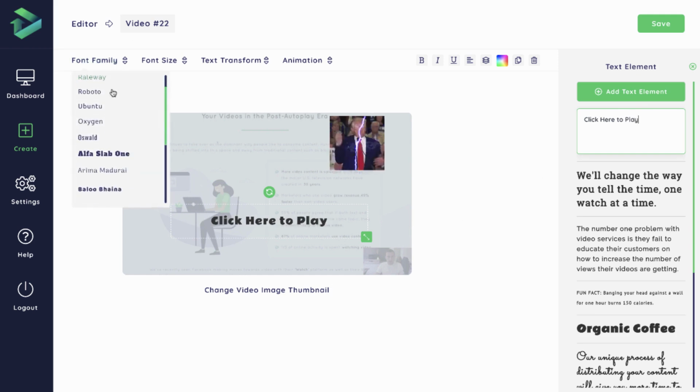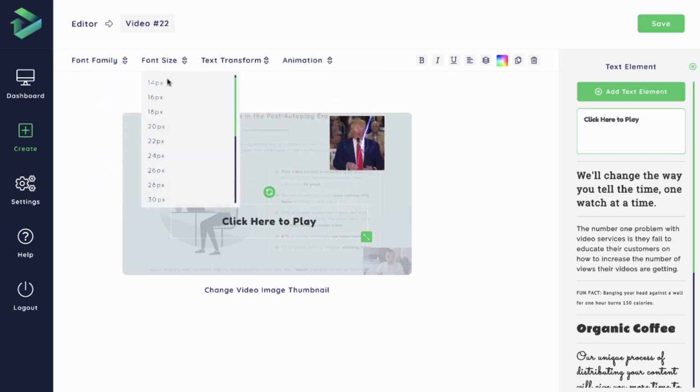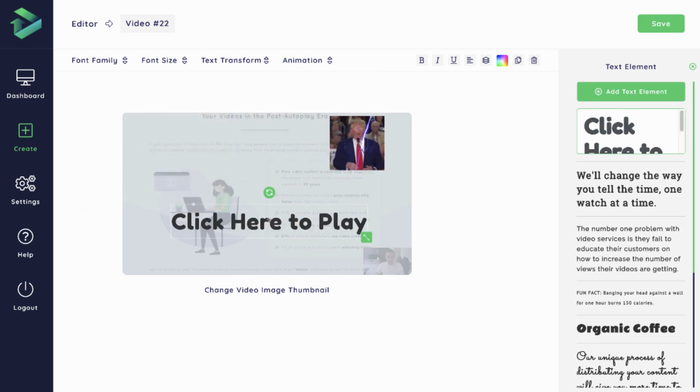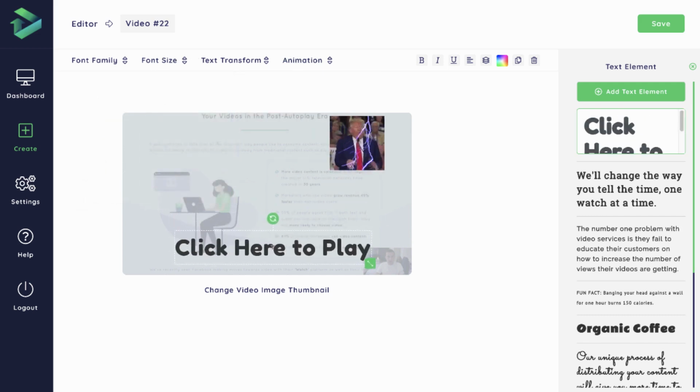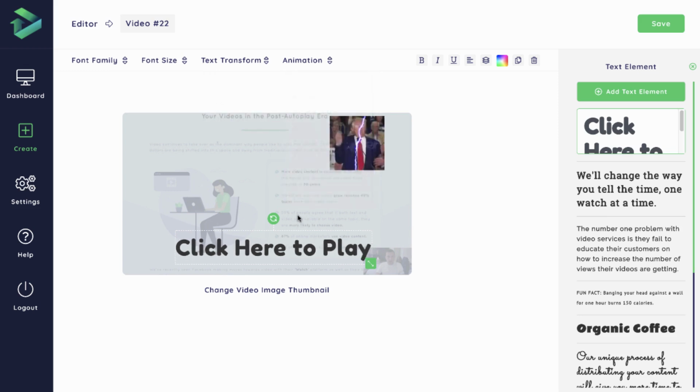And then we have all these premium fonts that you can choose from. I prefer to use the thick fonts because they just do stand out more and they look a little bit more clean. Then I can edit the font size if I want it to be bigger, so it's a lot easier for the visitor to see. And then I can transform the text to uppercase, lowercase, or I can just capitalize the first letter. The powerful thing here is applying an animation to your call to action. So if I want this to pulse, I can go ahead and select that.